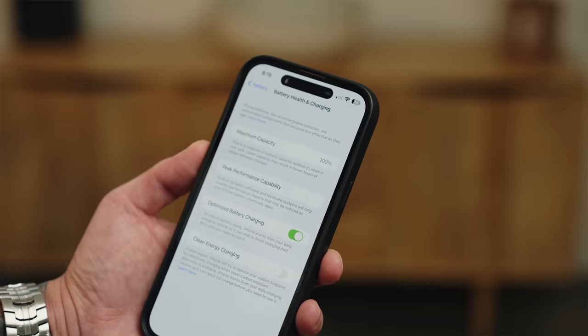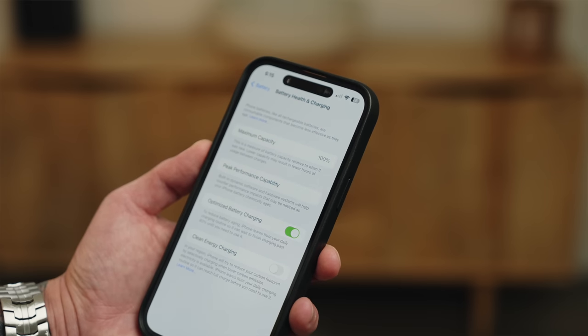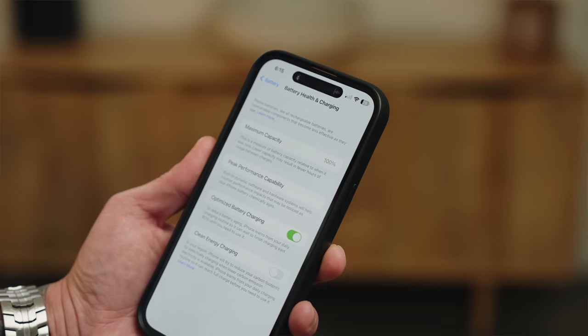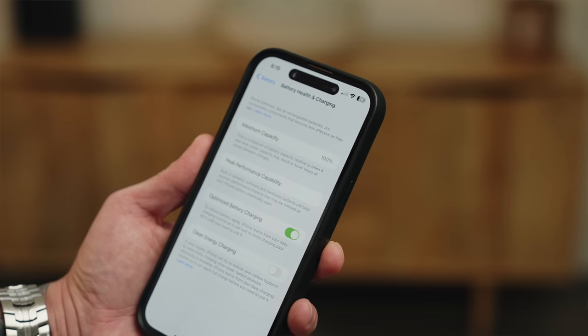For instance, I've been on Wi-Fi all day. It's 1:55 p.m. and I am at 59%. I took this phone off of the charger at about 7:30. And if I go into the settings and take a look at my battery health, we're still at 100%, so that's definitely good and a major improvement from last year. However, the battery life itself is just not very good.